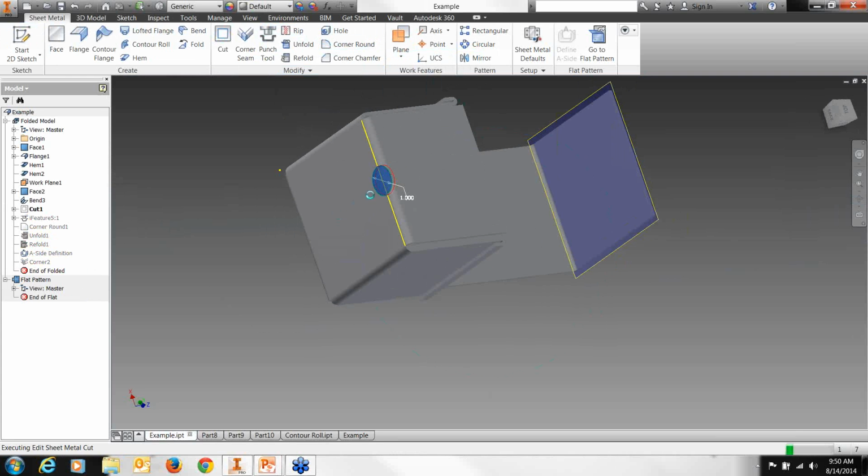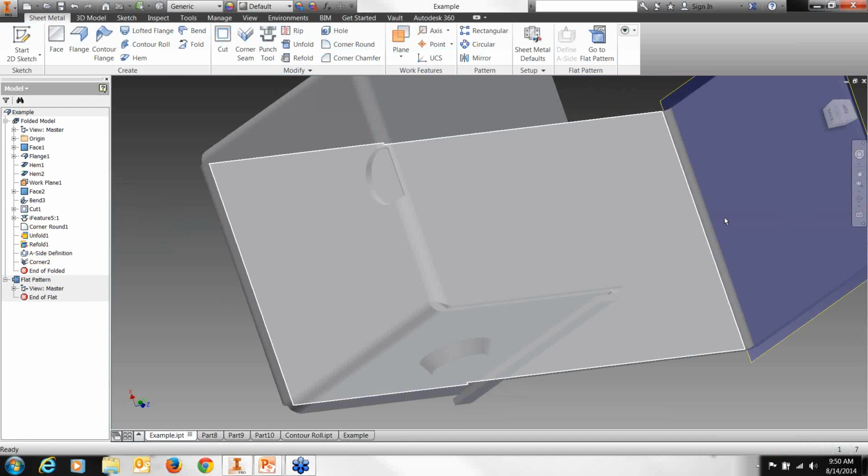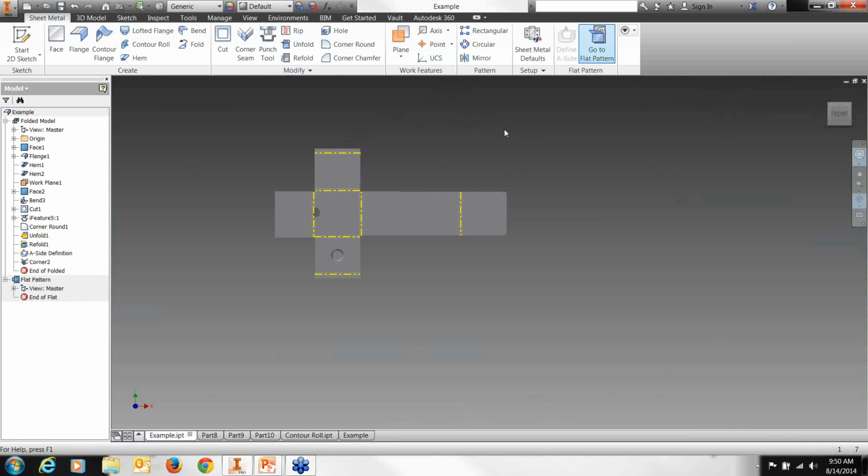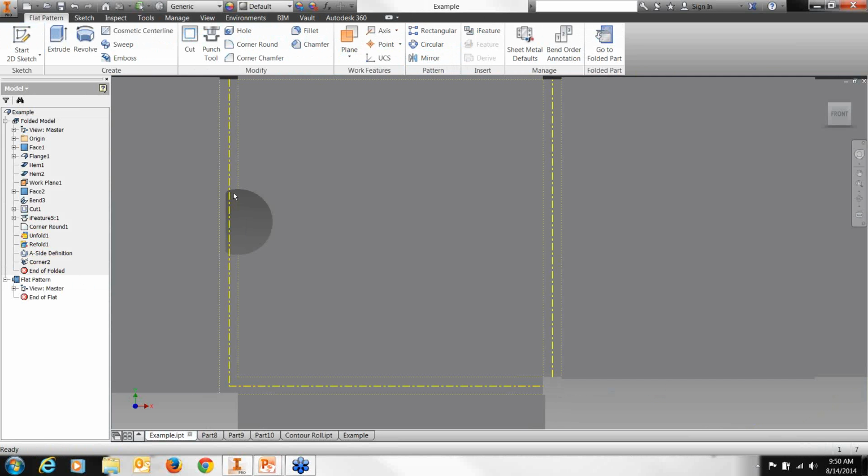cut normal, when I add in that cut normal feature, you'll notice that it doesn't cut completely. It still has that angle in there. And then when I add my flat pattern, you'll notice that it gives that little gap in there. Cut across bend cuts completely across the bend. Cut normal gives you as if you're cutting the circle, but it would be normal to that specific surface. So it wouldn't cut all the way through as opposed to cut across bend, which cuts all the way through. Cut normal stops at a certain point.